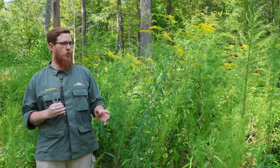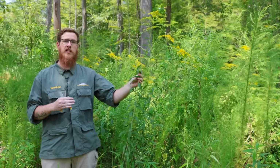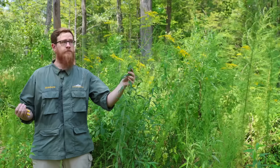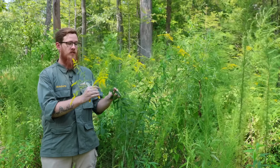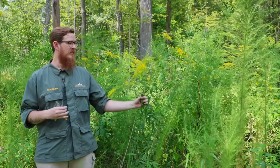All right, so as far as which parts of the goldenrod are used, the whole plant is medicinally active. So you can use the flowers, the leaves, or the roots. And oftentimes, whenever you look at the Native American records, you'll see that the roots were preferred. However, in the modern day, most herbalists will use the flowers, and specifically the pollen inside the flowers is considered the strongest part medicinally speaking.